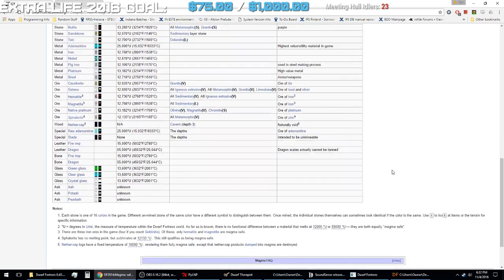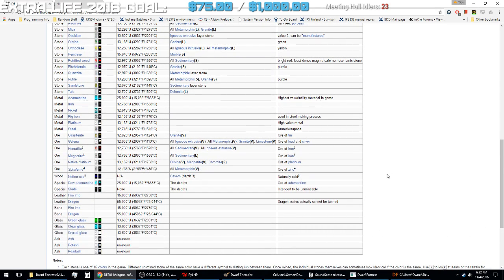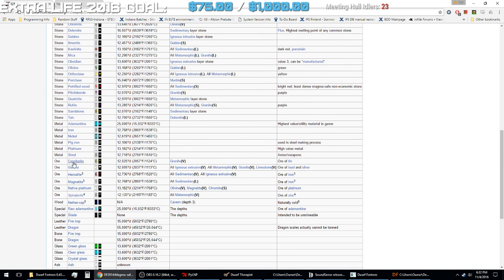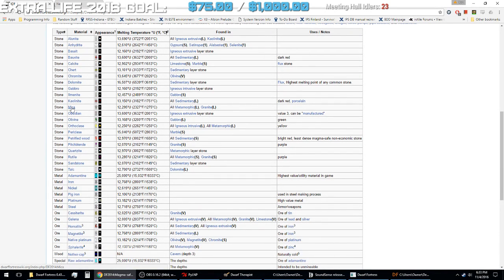Now, it's not entirely common to find a spot that has no magma safe ore and none that you brought with you, because there's a lot of things that you can make that are magma safe once they are made. Iron and copper, a lot of these ores, for example, that we have on our site are already magma safe without me having to do anything with them. Sphalerite, hematite, cassiterite, magma safe across the board. Mica, I'm pretty sure we had mica in our list. It's magma safe. Gabbro I like to bring with me. Don't ask me why. Gabbro just stuck with me when I was a new player.